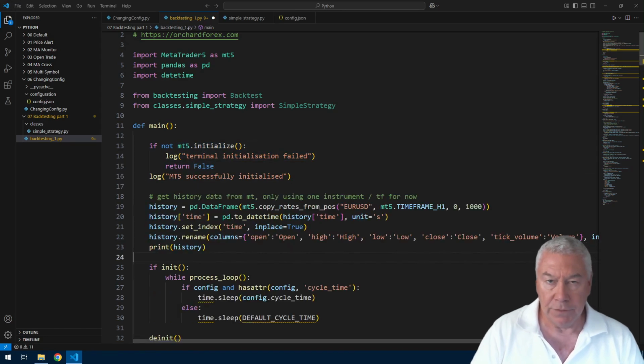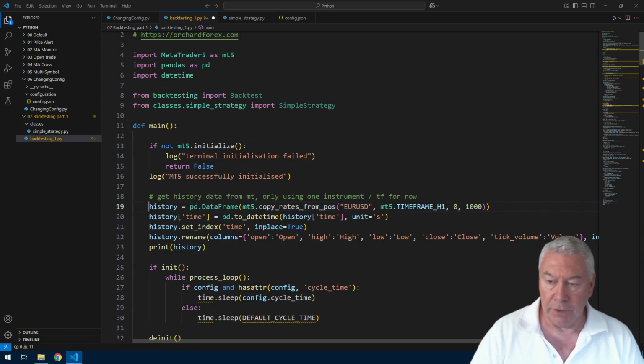Now to run a backtest I need a data set. If you run Metatrader you'll notice that it downloads history to begin with. There are a lot of different sources you can use to get history. You can even get the history from Metatrader. I'm keeping it very simple for this demonstration, and I'm using mt5.copy_rates_from_pos to get the simple open, high, low, close data for a number of candles.